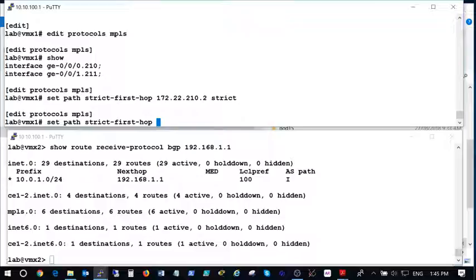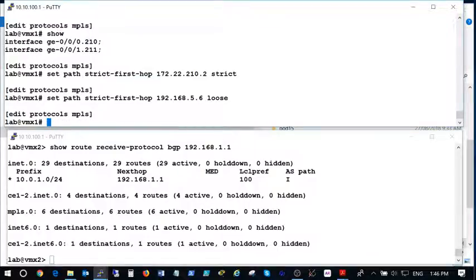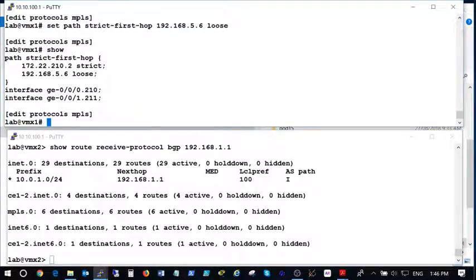And that is 192.168.5.6 according to our lab instructions. And that's loose. Let's take a look at that. So there's our path, strict first hop, and we've got a strict and a loose in our path.